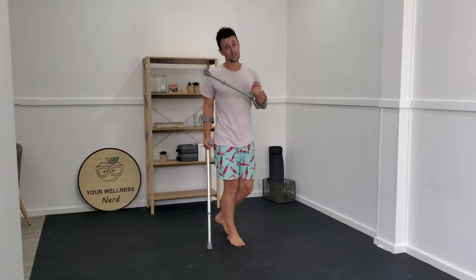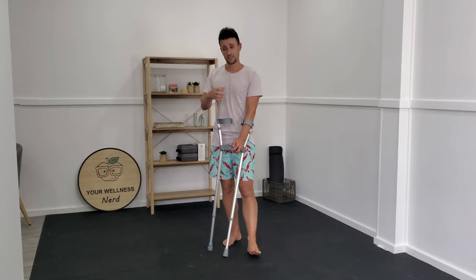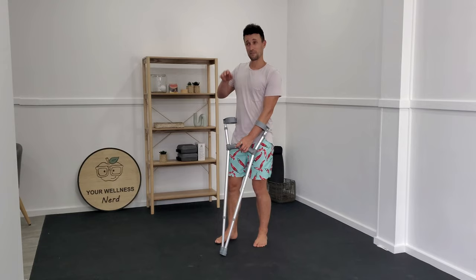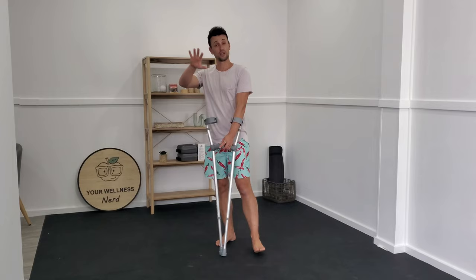There's a difference between your safe, predictable home environment and the outside world. Clinically, people feel far more comfortable getting rid of their crutches first at home, in an environment where they can genuinely dictate how big they have to step, how fast, and how quickly they need to move. That's not often the same in the real world where we have very little control over everyone else around us. So your ability to practice walking without a crutch at home may precede your ability to walk around in the general world without them.